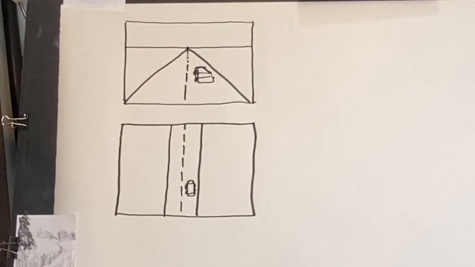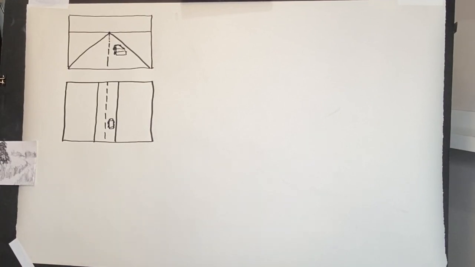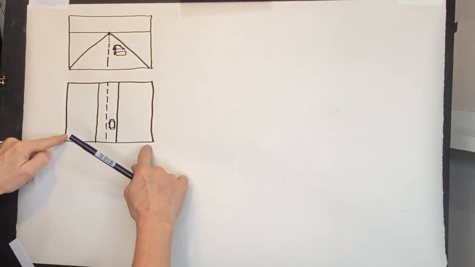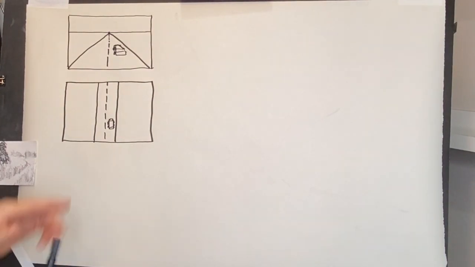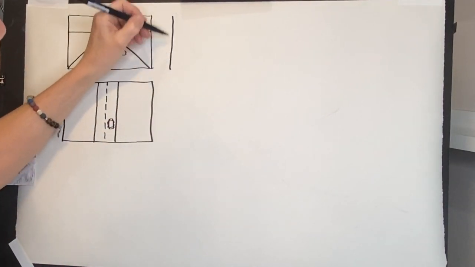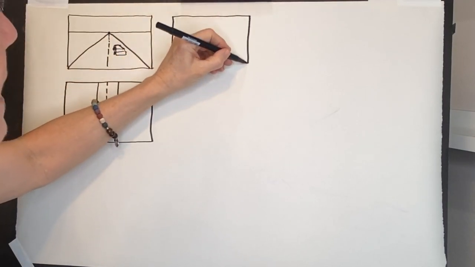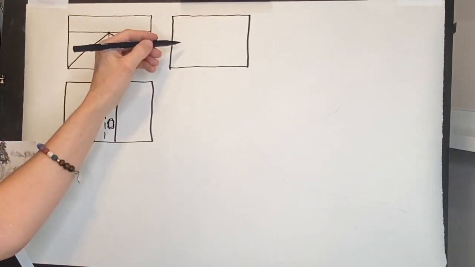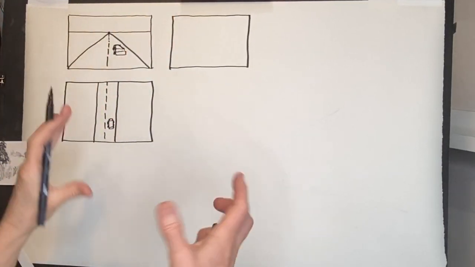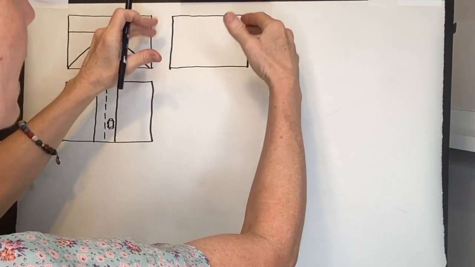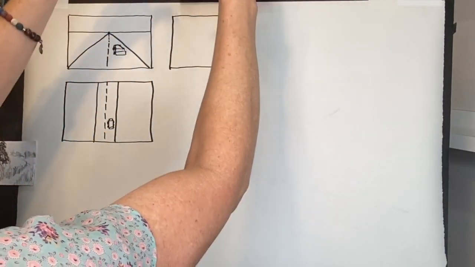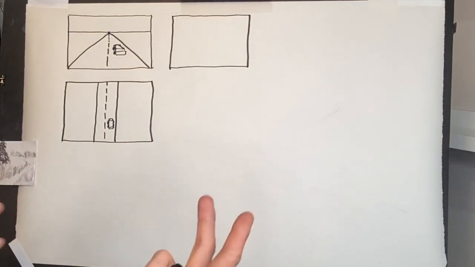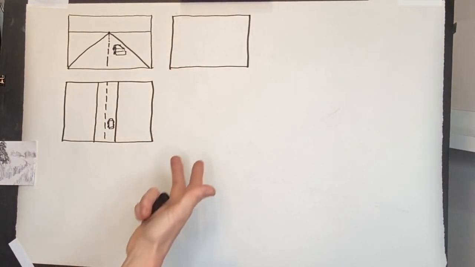Now, the next thing I'd like you to keep in mind, this is the very simple part of the lesson here, very elementary, is to imagine our canvas, drawing paper, drawing surface, or even my little landscape format that I'm doing, as a viewfinder on a camera. And this viewfinder of the camera is going to change where the horizon line is based on how you move the camera or how high up you are in the scene or if you get down on the ground. I mean, even just try that with your camera. That's how the horizon line changes in a painting or in real life.